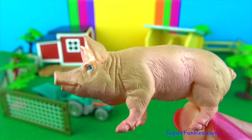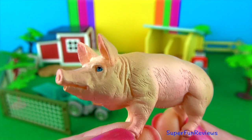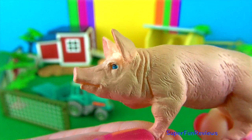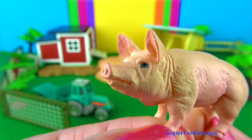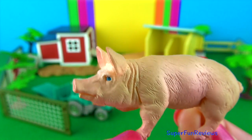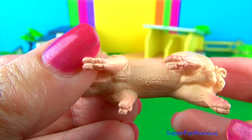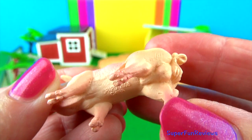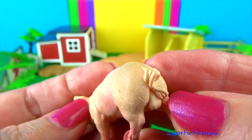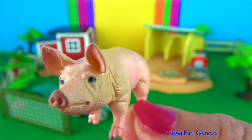A boar is a male pig. The pig snout is its most important tool for sensing what is around them and finding food. Feet are called trotters. Pigs have four toes on each hoof but only walk on two toes per foot. Pigs don't have sweat glands so to cool off they roll around in the mud to cool their skin. The layer of dried mud protects their skin from the hot sun. Pigs are highly intelligent and very playful.